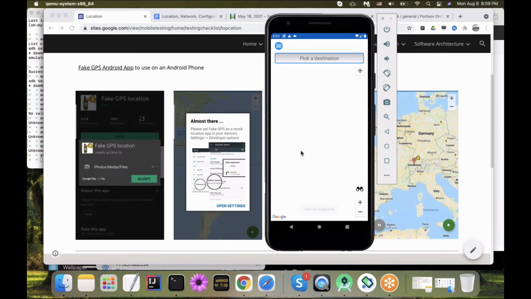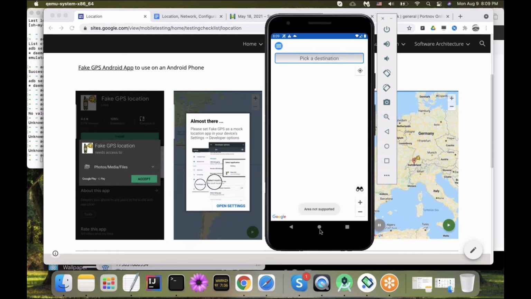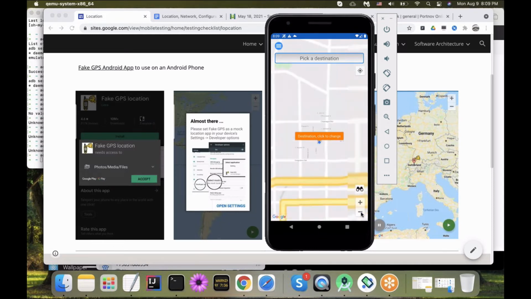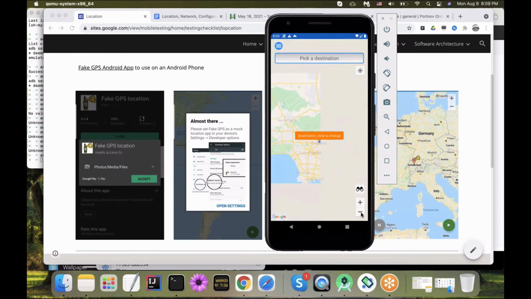So it says peak destination. Did you see it said app not supported? I think it was because I am in an area not supported. So it says area not supported. I'm clearly in LA with a toast message saying area not supported. In any case, Looking Bus knows where I am, or actually is fooled about where I am.